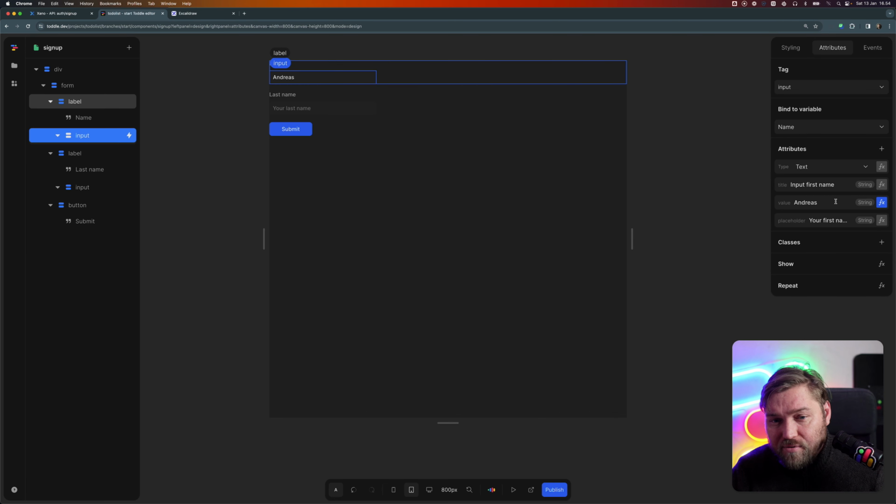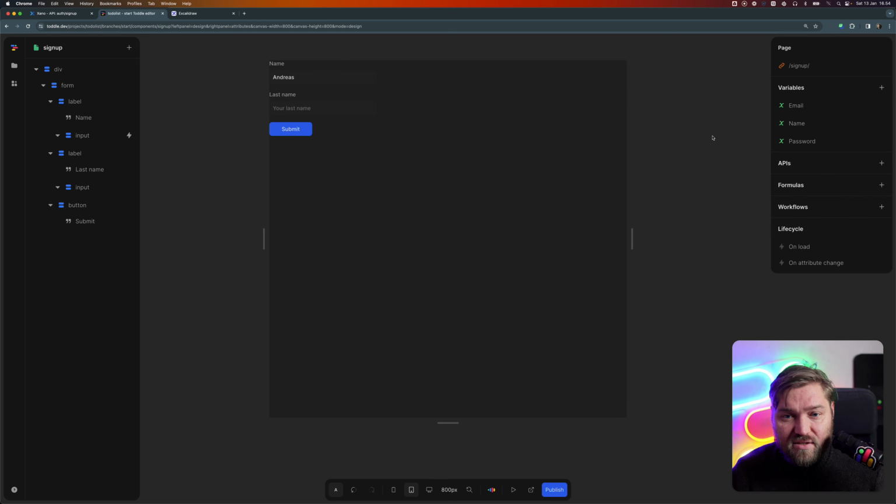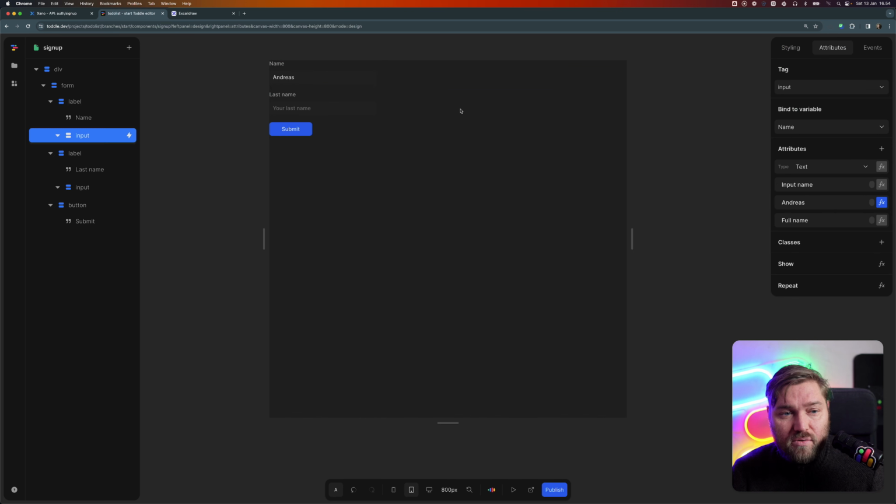It's kind of optional, you don't need to have it, but we'll say your input name. Right, the value, we'll leave that, and then in this case, we'll just say full name. This will be the placeholder text. So if it's empty, just like you can see here in the current last name, which is going to change to email, that's what it's going to show. Right, that's the placeholder text right here.